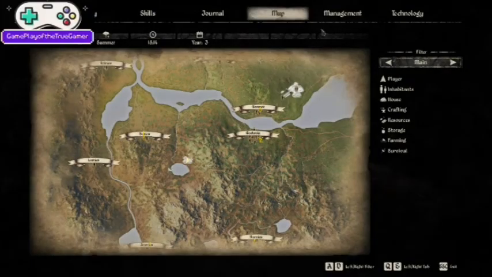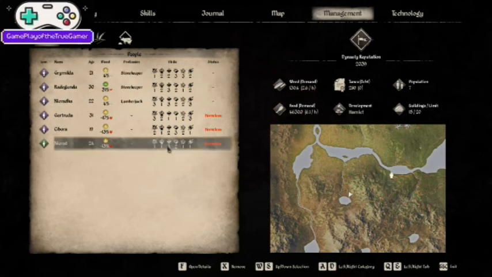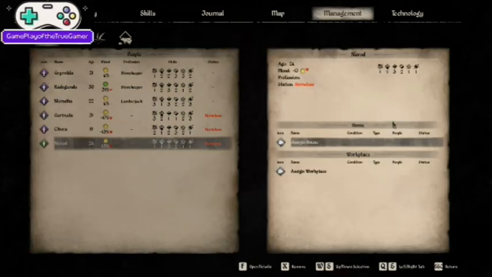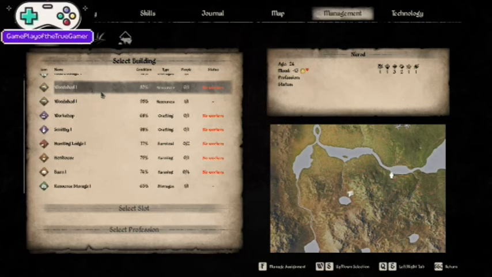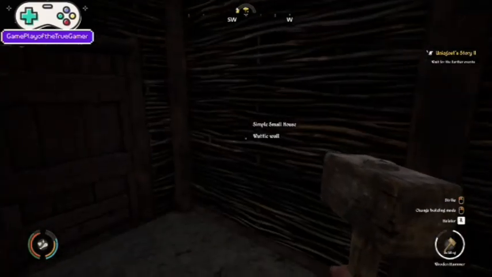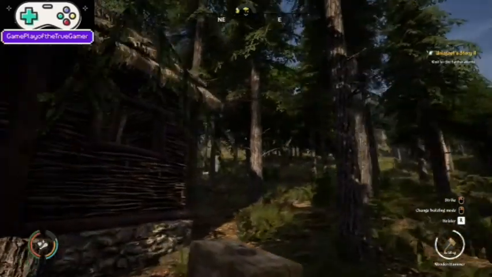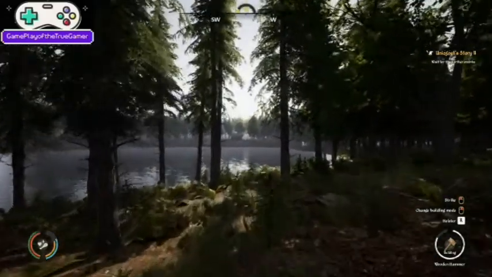Okay, now let's see. Lumberjack. I don't know. I can't tell what is what. Okay, assign a home. That house. Assign workplace, woodshed, this one? Yeah. Lumberjack. Sweet. Now whoever that is gonna have to walk all the way down here to their new home, out in the woods, pretty much alone. Well, they will have a neighbor way over there.